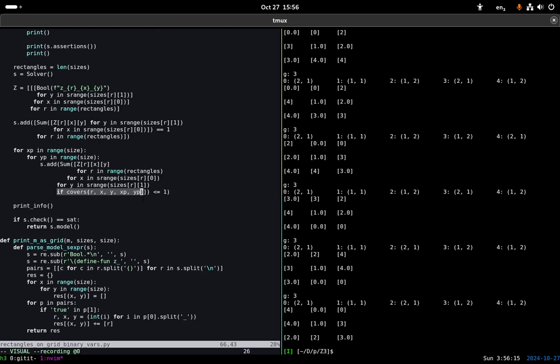And then for every rectangle, you loop over all squares that are covered by the current rectangle at the current point. And if the sum of those is less than or equal to 1, that means no two squares overlap at the point XPYP. That's all.